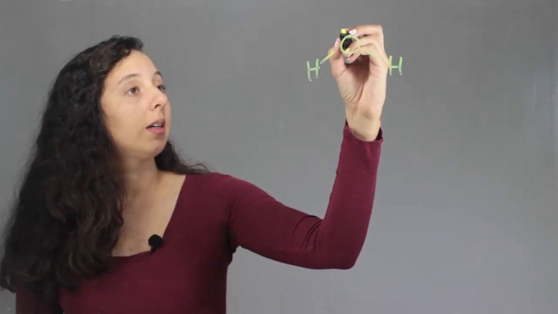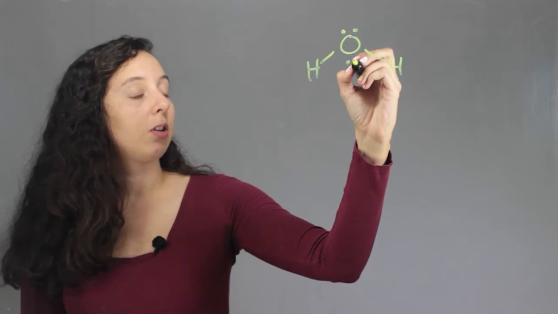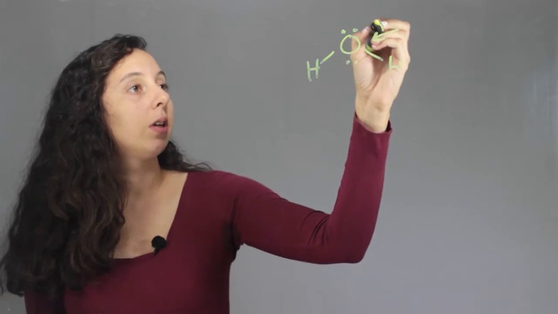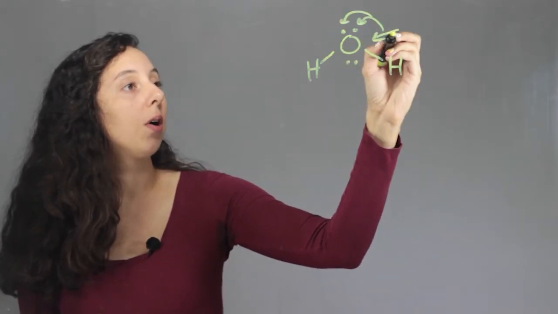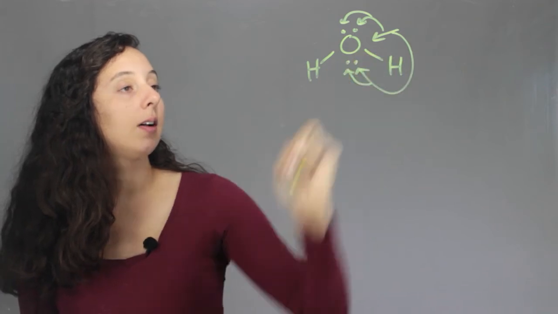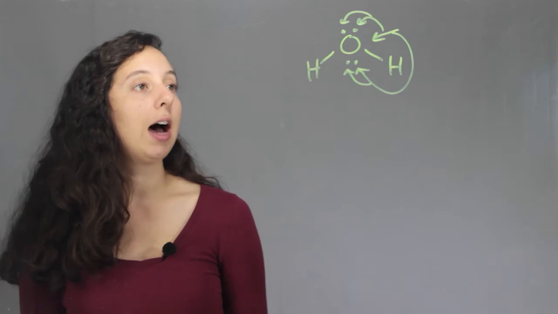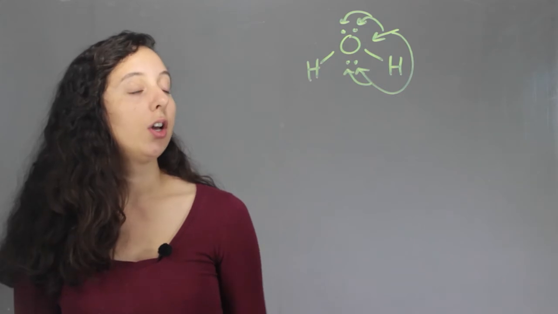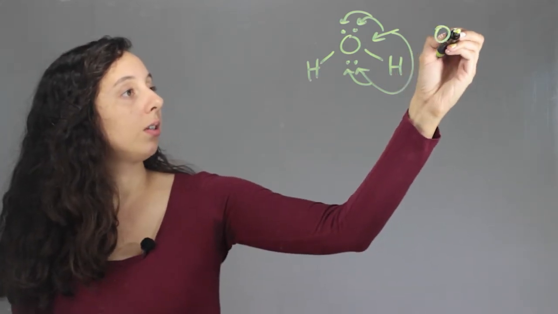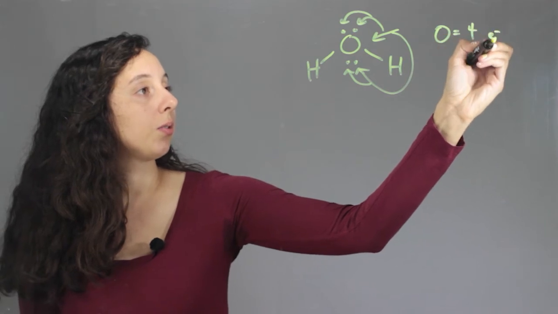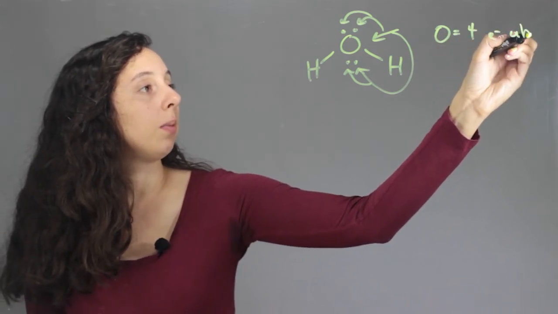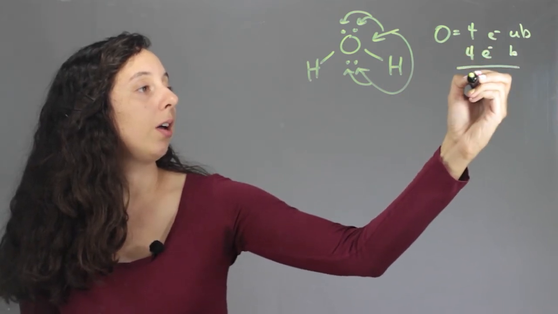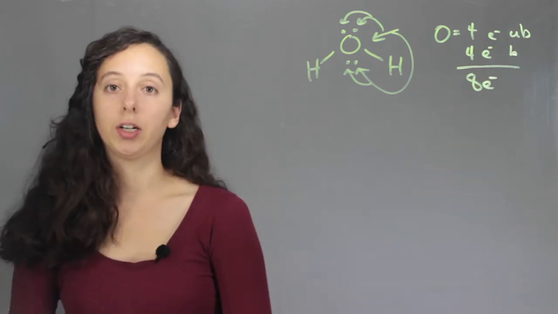So let's take a look at this oxygen atom in the middle of water. We can see that it has 2 lone pairs, so it has a total of 4 electrons to itself, and it also has 2 single bonds. And each bond is composed of 2 electrons. So in total, this oxygen has 4 electrons from lone pairs, so unbonded, and it has 4 electrons from pairs, so bonded. So it has a total of 8 electrons, so it follows the Octet Rule.